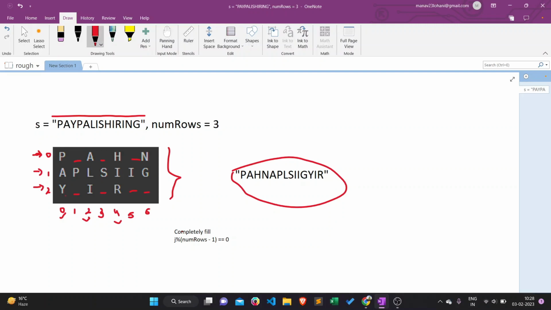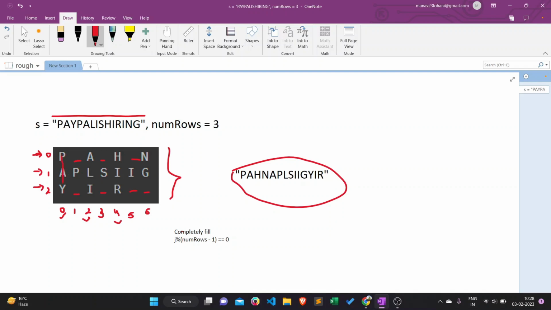The other one is that when we reach the end row, we start decreasing the row number, because we have to move upwards now. Every time we fill a character while moving upwards, we also have to switch the column. But when we are filling the matrix downwards in the same column, we don't have to switch the column.